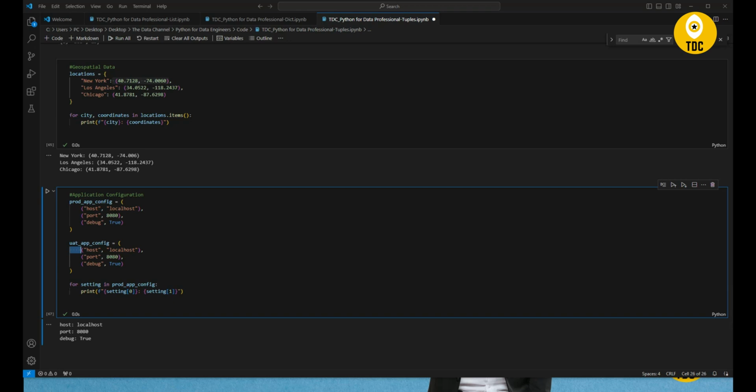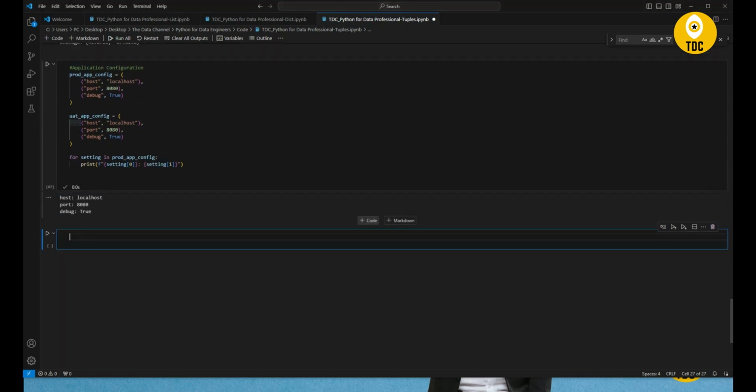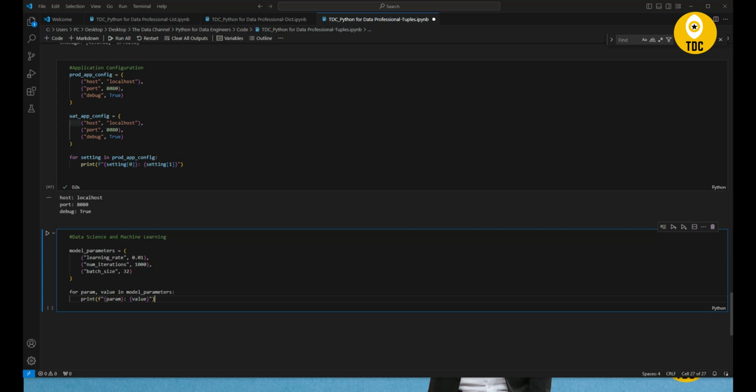Another scenario is data science or machine learning use cases. Even in those cases, tuples can be used. Let's take an example where we have model parameters. This is a model parameter where you are defining a tuple inside a tuple, and this is one tuple which is a combination of a string and a value. For each model configuration you have values, and then you want to traverse through that and create a tuple out of it, so you can use tuples in that scenario.